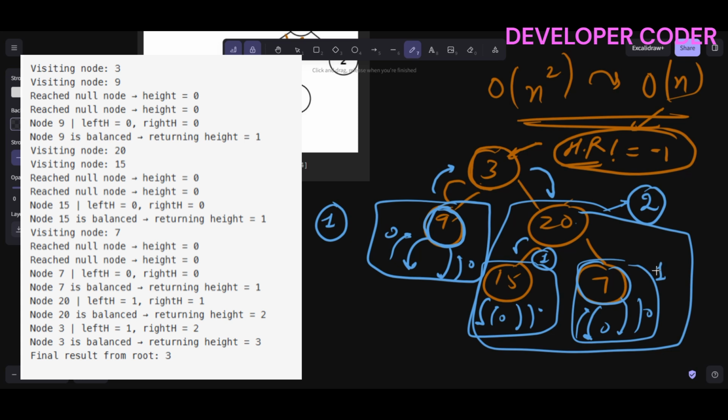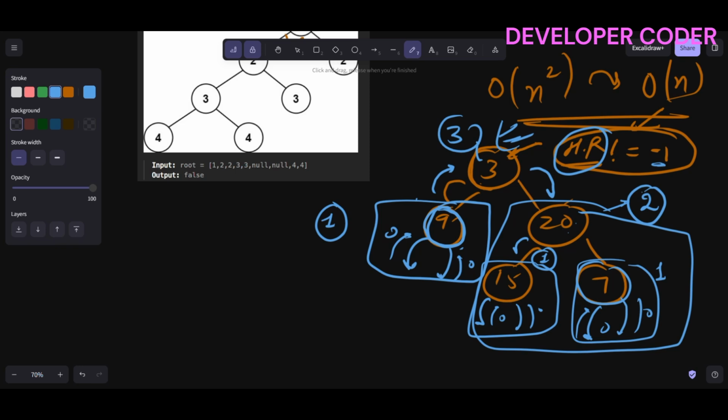So at every node, if you see, I'm not getting a difference of more than 1 as of now. So here 0, 0, 0, 0, 0, 0, and here 1, 1. I didn't get any difference greater than 1 for 20 also. Same way here for 3, 1 and 2, you need to take the max, but the absolute difference is not greater than 1. So 2 plus 1, 3, height is 3. Okay, that's done. So in this case, your final height is not equal to -1, so you are returning true. That's it, true.